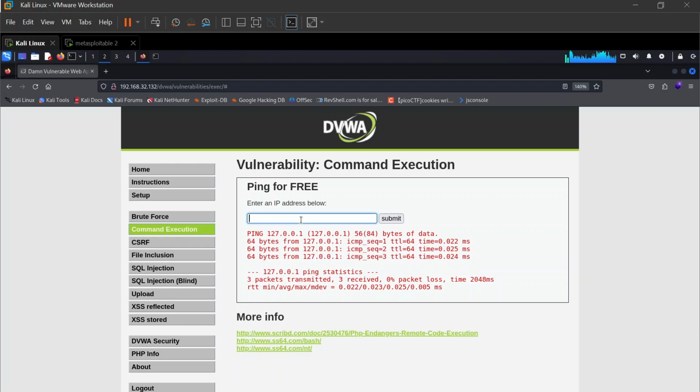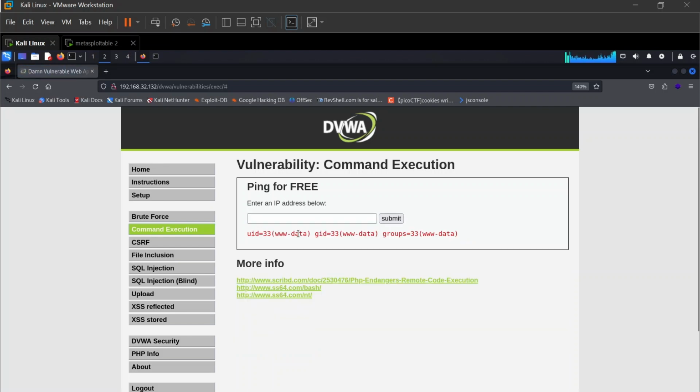The vulnerability comes in when we can take advantage of not just putting in an IP address, but also being able to run code on this machine, and it works by using something like a pipe and, let's say, id, which means after running this ping, can you do this as well, which is, can you tell me the ID of the machine? If you hit submit, you see that after running 127, which is the IP address, it now gave us the data, which is the ID of the machine, which means it is vulnerable to command execution.